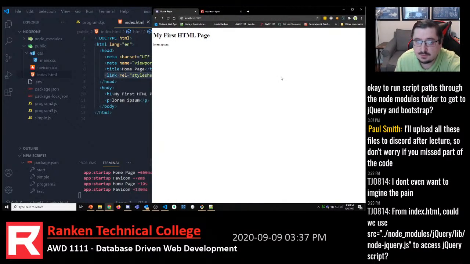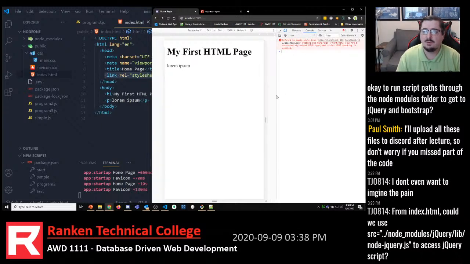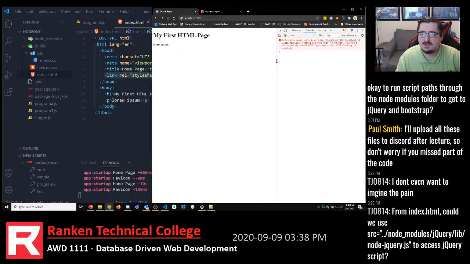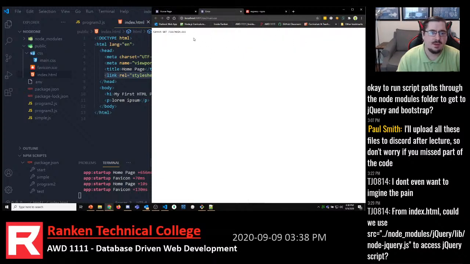So if I look in the browser and I hit F12, go to the console, you'll see that there are some errors. In here it says refused to apply styles from localhost 5001 CSS/main.css because its MIME type is not supported. What's happening right now is it's actually returning an HTML file. In fact, if I go to open that, you see what's coming back when I try to get to CSS/main.css? It's saying I cannot get that file.